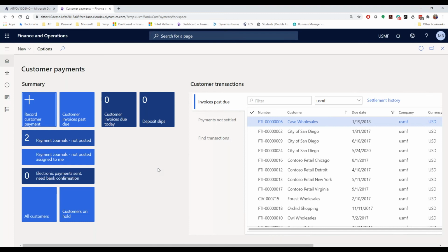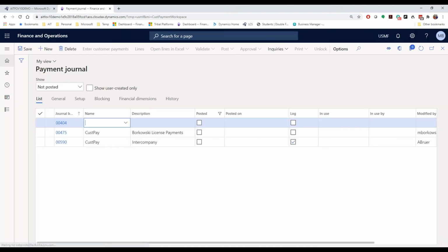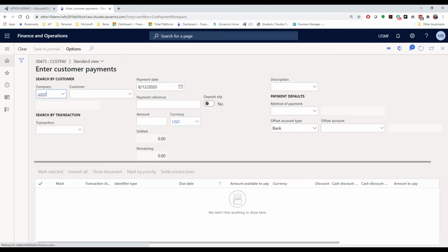But in this case, I'm going to run through that scenario of Virginia Mason Medical Center just sent in a check. So we've got someone working in the Treasury, taking cashier or whatever, taking those payments. In this scenario, my user is responsible for collecting those business licenses. I've got my own batch of payments I'm taking throughout the day, so I can reconcile that to my till at the end, however that breaks down, to be able to perform those deposit reconciliations as well, right? But in this case, I'm going to enter one of my customer payments.